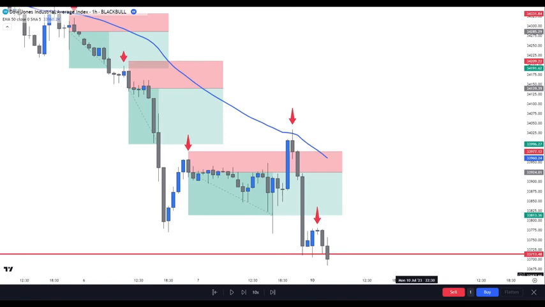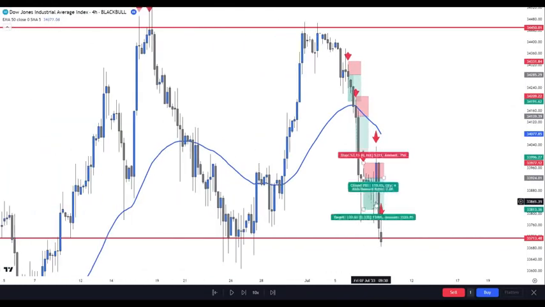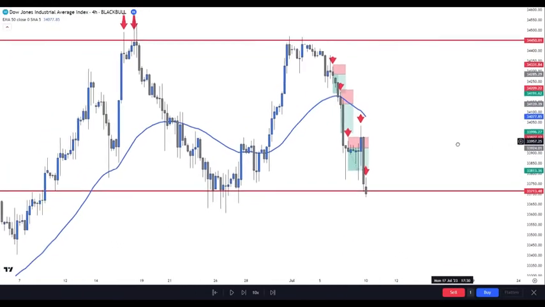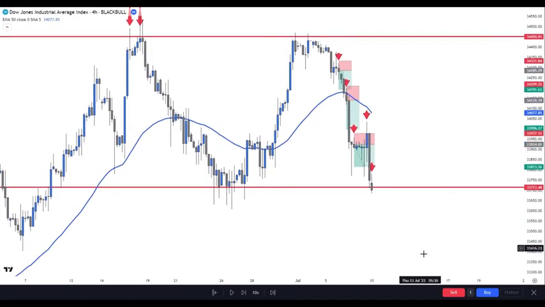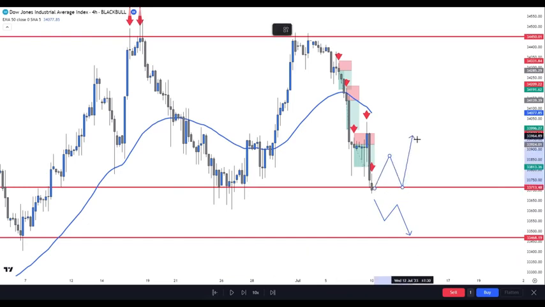So let's check the 4 hours chart one more time. Now, here we can see that the price is in this strong demand area. So here are the high probability scenarios. If the price manages to break this level to the downside, we can expect the price to fall to the next support area here. But if the price gets back within the range, we can expect the price to rise and our long-term target will be this key area. Now, let's zoom into the 1 hour chart.